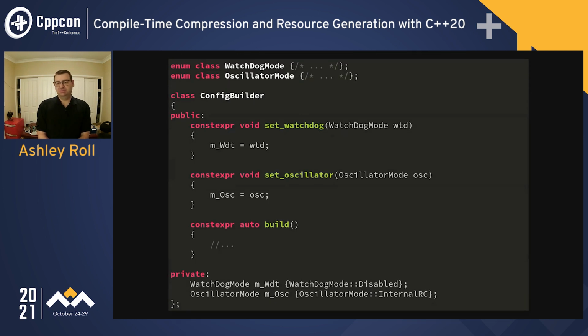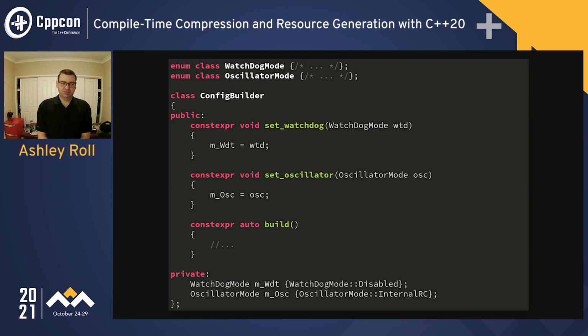And this was lots of fun. So if we build a very simple example here, let's just say we have two registers, one controls an oscillator mode and one controls a watchdog mode. So we can create a very simple builder. Again, we're not really doing any checking in this case, but we can build tooling to do that should we get an actual device running with this, because we're going to have to do this very specifically for every different device.